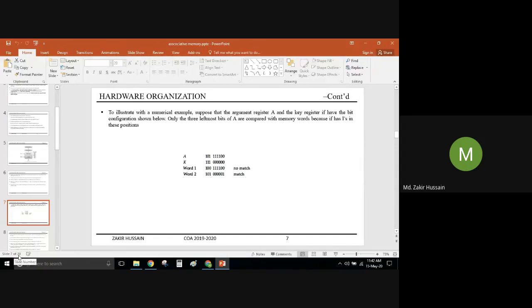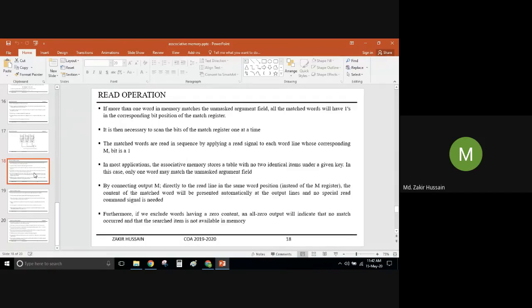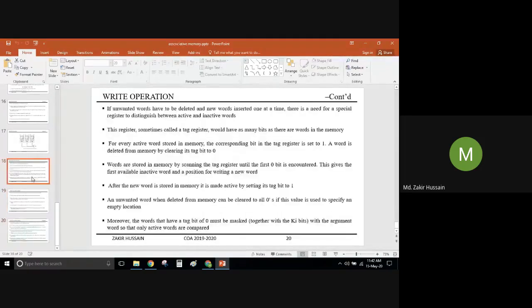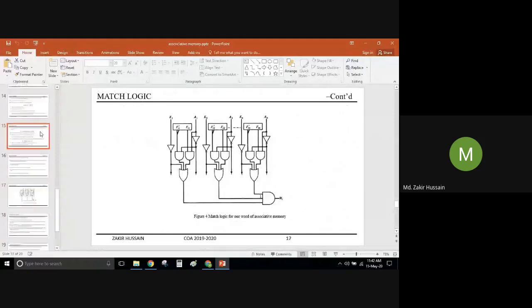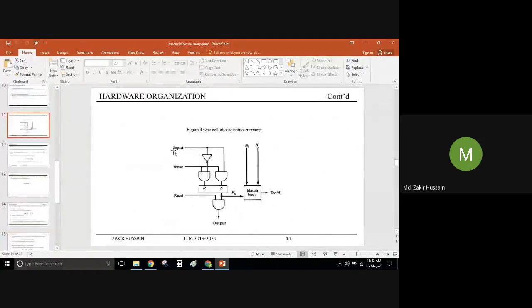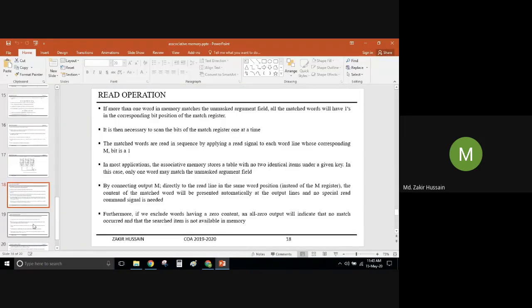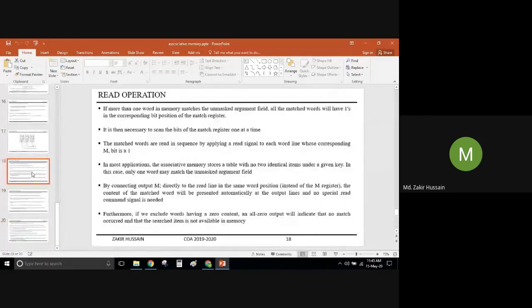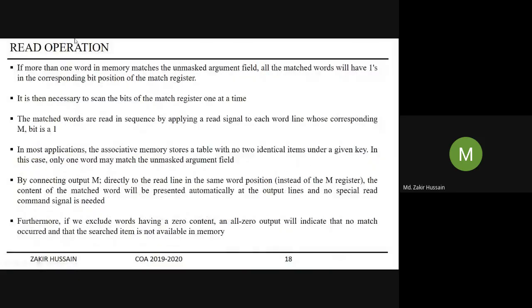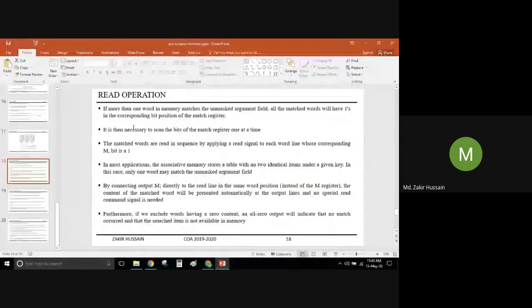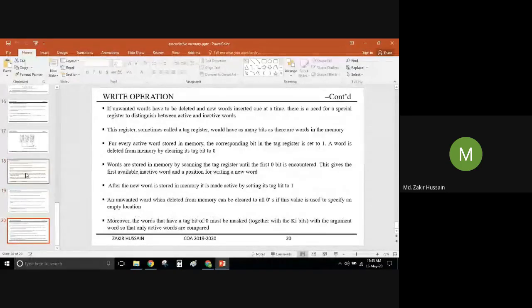Remember, total 20 slides are there. In that 20 slides, how many questions can be framed? Three questions can be framed. So now let us go to the end part of this. This is the read operation, write operation. So this read operation is somewhere here. This is when read, when write, that is brief. From the examination point of view, it is possibly not that important, but for the safe side I am just explaining. Now coming to the end portion, how many left, only 1, 2, 3. With that we complete associative.